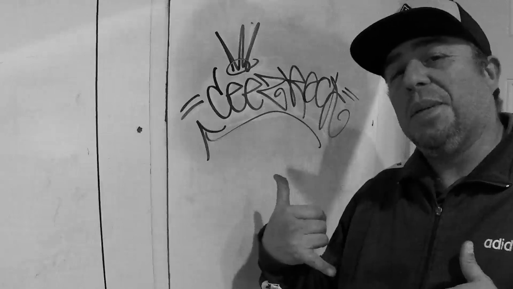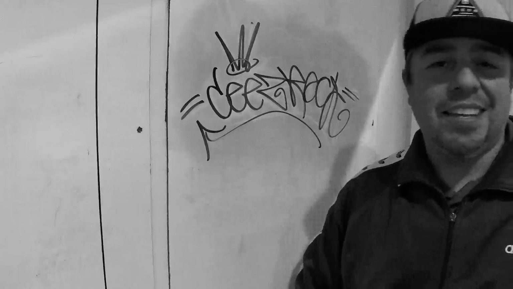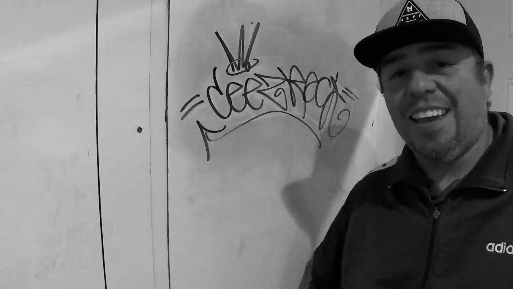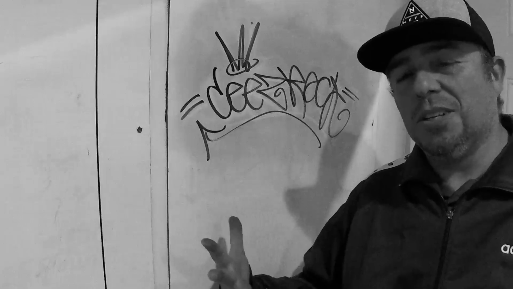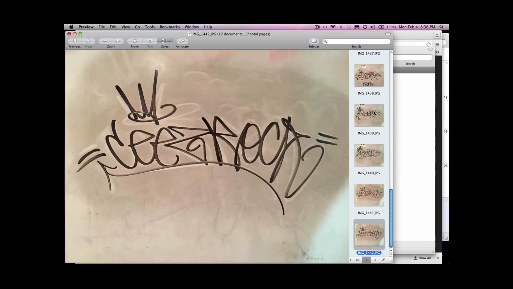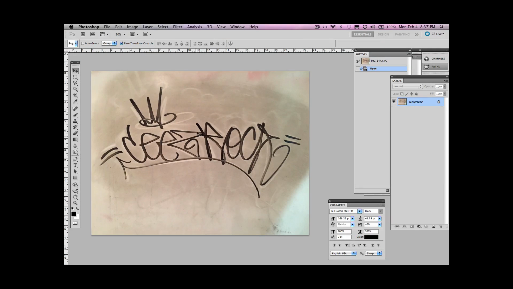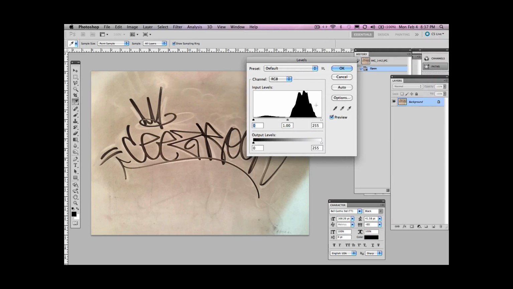All right, so now that we came up with some designs, I took some photographs of all the different ones that I liked. Now we're going to take them into the computer and figure out which ones are the best, in my opinion, and then convert those to vector files. I've imported all the pictures that I took on my iPhone right into my computer here. Now let me show you how to get this file into Photoshop and then start converting it into an outline. The first thing I want to do here is make the black darker and the white wider.